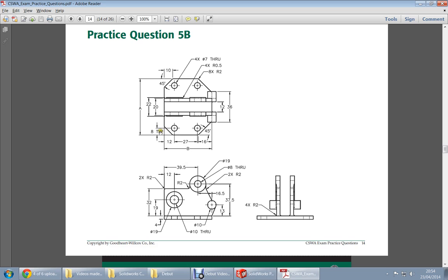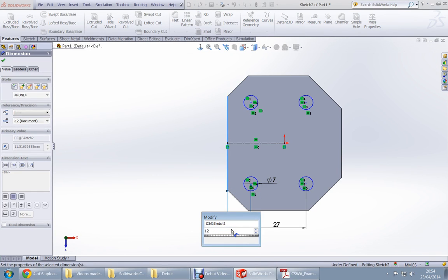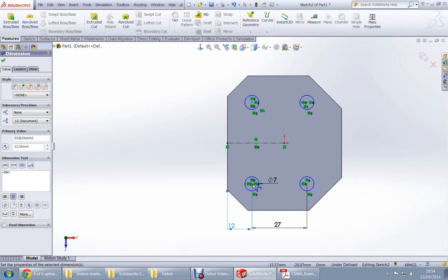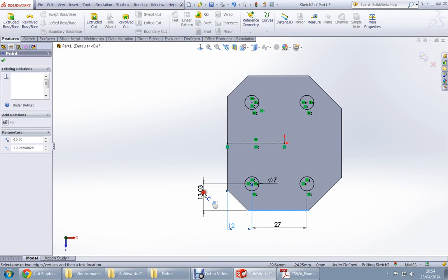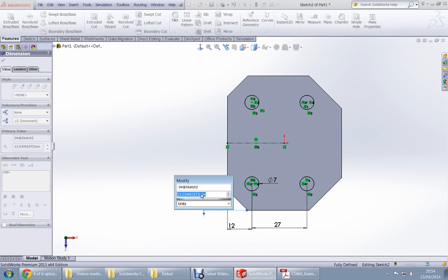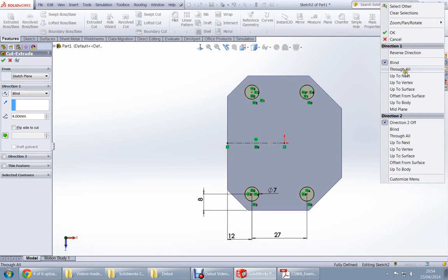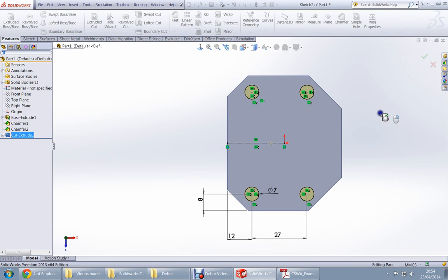So it is 12 from left and 8 from down. Okay, and I think it was 8 from bottom. Now all are black, you can see it's fully defined. Press D, right click, through all, right click.